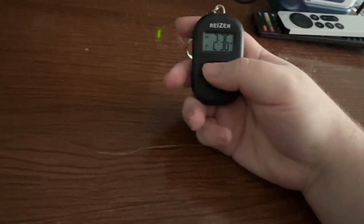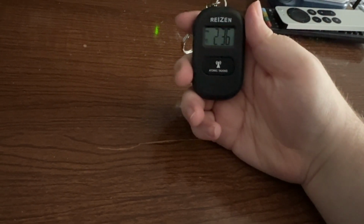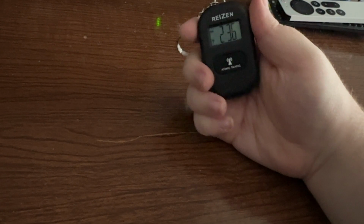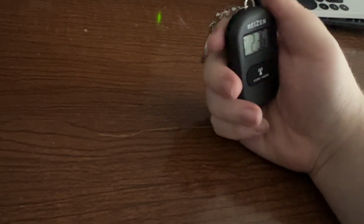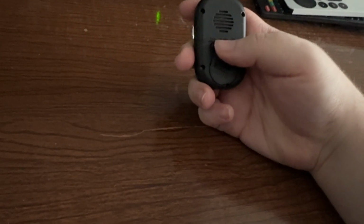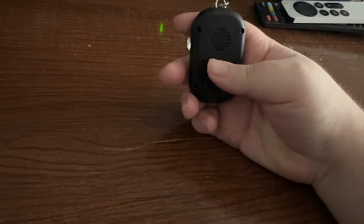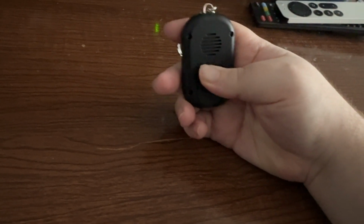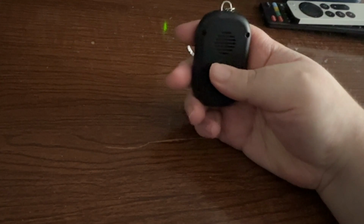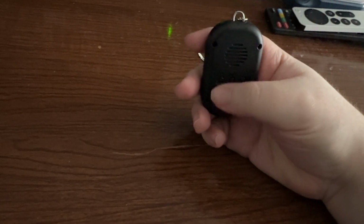So let me see what time it is. The time is 2:36 p.m. Okay, 2:36. Let's see if I could set alarm 4. So let's go ahead and do that. I'll press and hold the alarm button, which is how we go to set mode. Alarm 1. And we want alarm 4, so I'll press the alarm button. Alarm 2. Alarm 3. Alarm 4. Press it till we hear alarm 4.